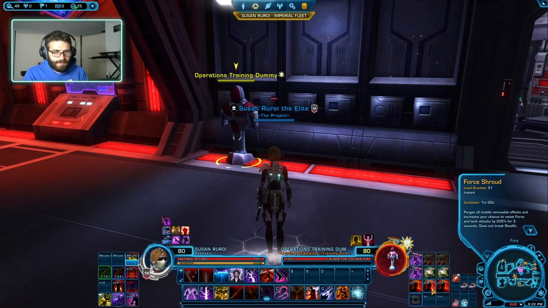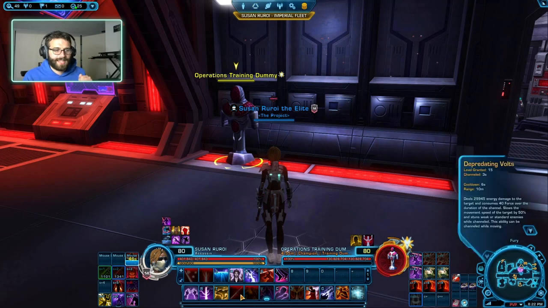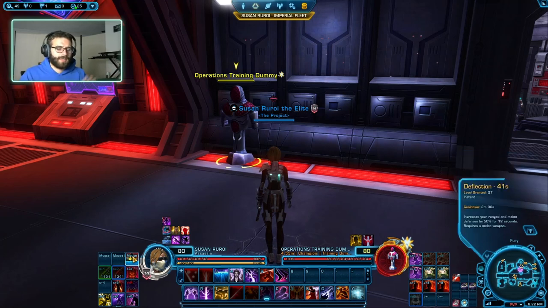All right. So walk through that one more time. Overcharge Saber, useful for everything. Flat DR, fantastic. Recklessness, great for shield absorption. Flat DR for everything. Love to see it. Deflection, useful if you're getting shot or stabbed. Melee range damage, very good for like large mob packs.